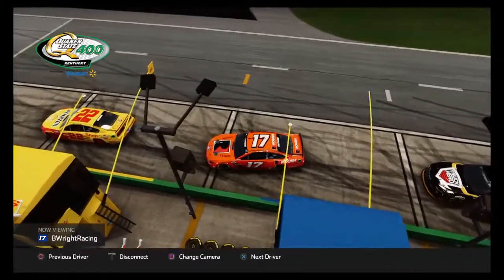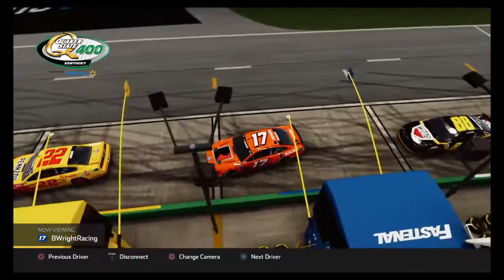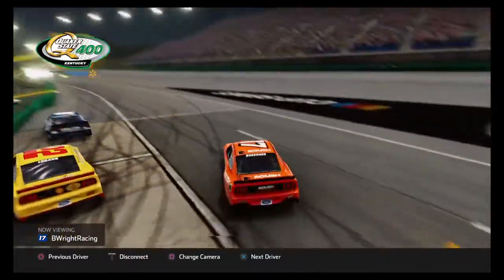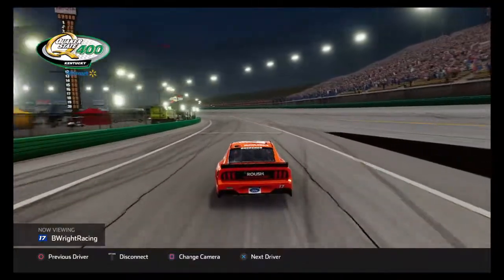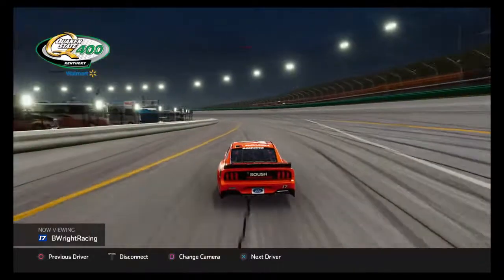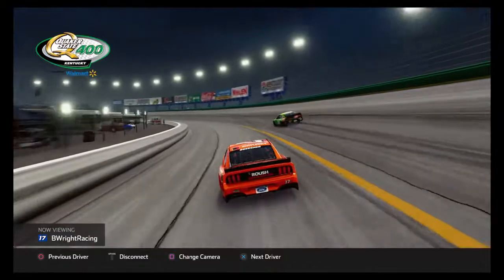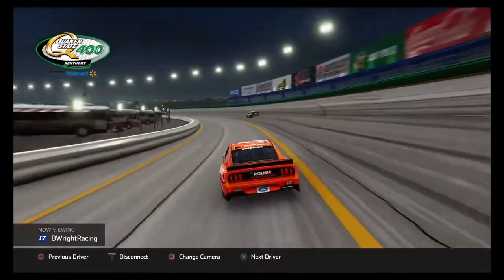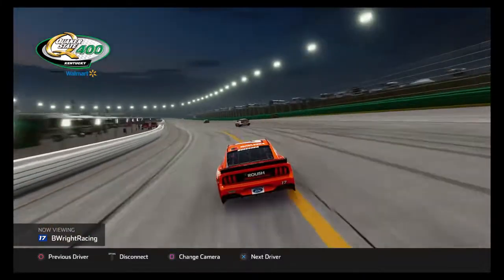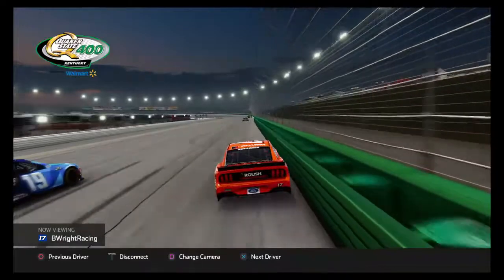He would have left by now. This is going to be a 4 tire stop. I don't know if I would have done that. Hey guys, what's the lap count? Okay, well that makes a lot more sense then. Okay. I didn't know the exact lap, and I saw that you two were doing your stops, and I was seeing if it was 2 or 4. Well, that makes sense. There we go.